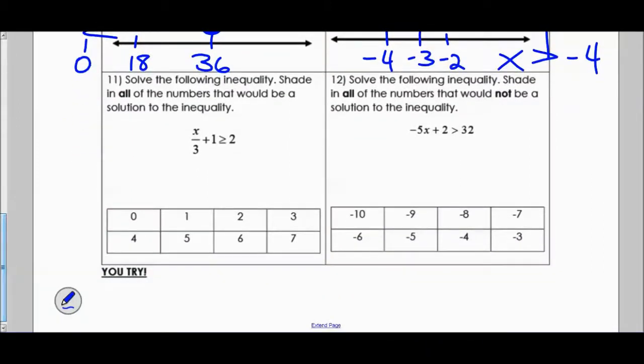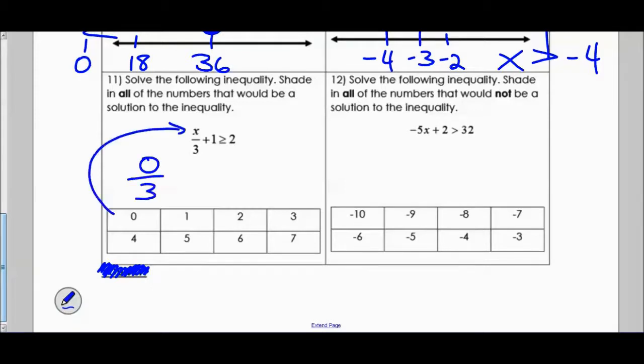That's basically what we're going to be dealing with on 11 and 12. We want to figure out on 11, shading all of the ones that are solutions to the inequality. And number 12, we're going to figure out all the numbers that are not solutions to the inequality. There's a couple different ways you can go about this. You could take all 8 of those numbers, plug them in for x, and see if you get an answer that's greater than or equal to 2. So actually, I'm going to do that with just one of these, because that's kind of a hassle. I don't really want to do it that way, but I'm just going to show how you would do that.